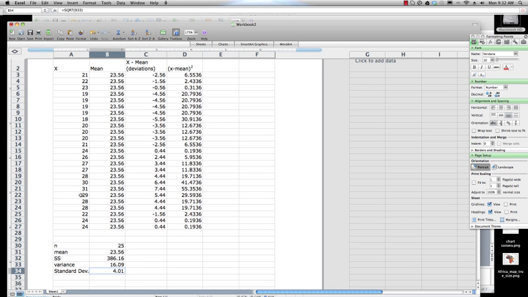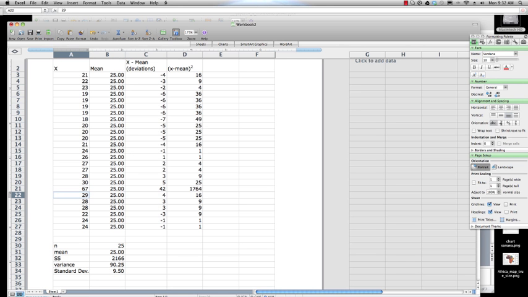We can make our data much less accurate. Let's put a 67-year-old in here. Look at what happened to our data. It changed dramatically. Interesting, it made the mean absolutely 25. I had no idea it was going to do that. But anyway, our standard deviation went from 4 to 9 years just by pulling that thing up.